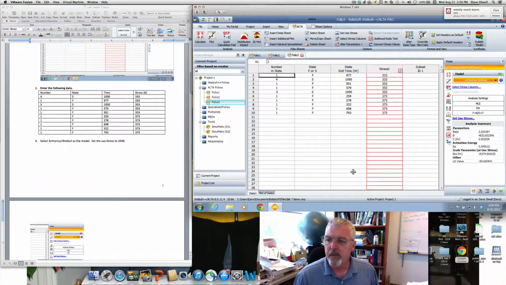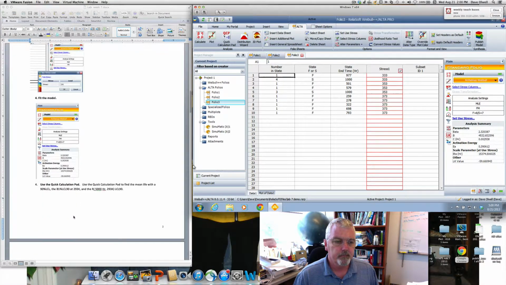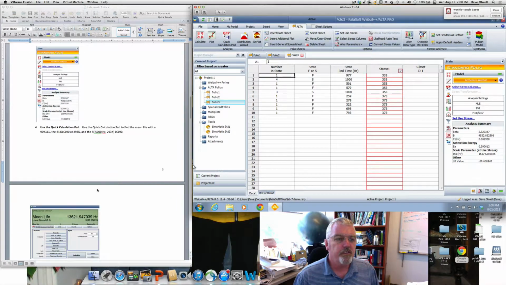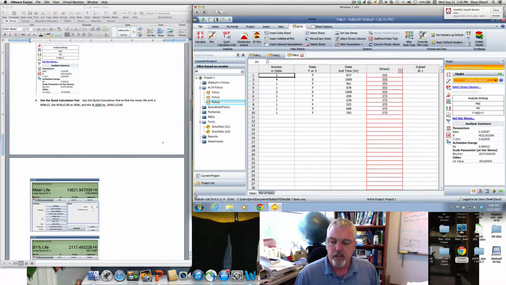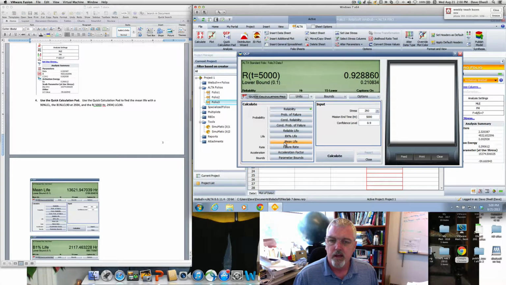Okay, and then that fits a model for me here. Once I have a model fit, then I'm able to do the same sort of calculations I did in Weibull. The difference being I have to say what the stress level is every time I want to do a calculation. So for example, to find the mean life, I selected the quick calculation pad. I select on mean life, I say my usual stress is 293.